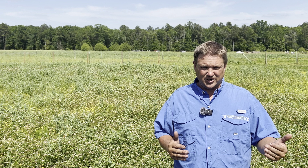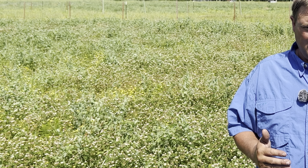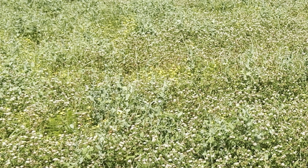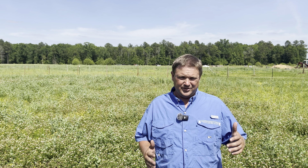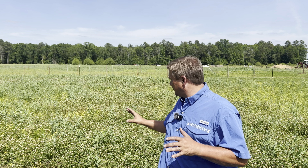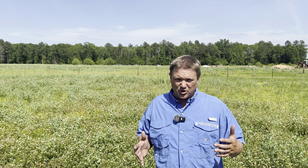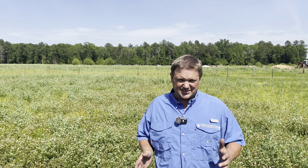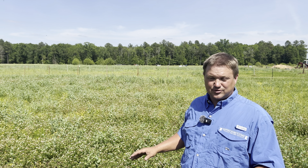We do not have clovers growing reliably in the fall and winter, either because we plant too late due to the weather. Then in February or January, I'll see a little bit coming up in our cover crop fields or pastures. Then suddenly, like now, we have just a flush of clover everywhere and we don't know what to do. I was actually mowing under our pig fences this week and did not realize that this Balanza Clover behind me had germinated and grown that well until I was mowing those fence lines.